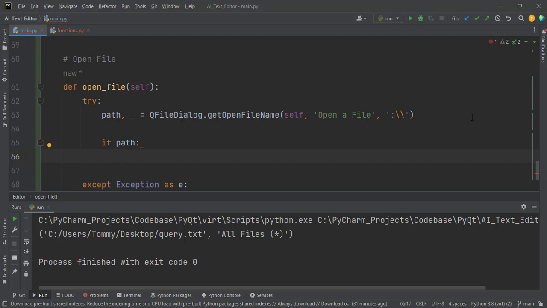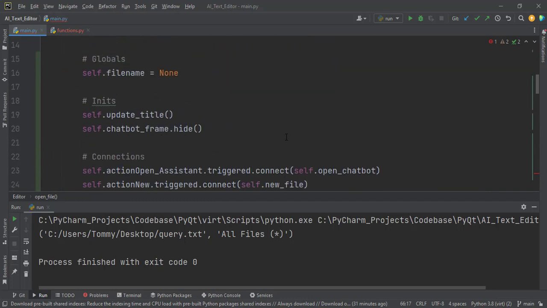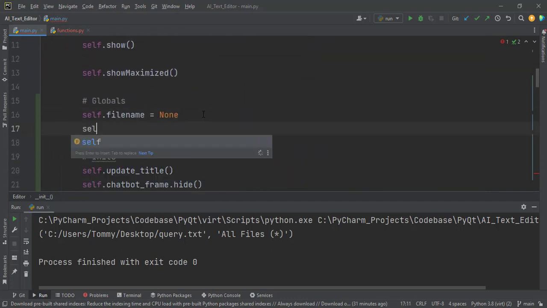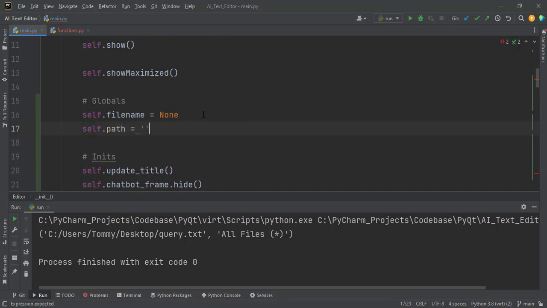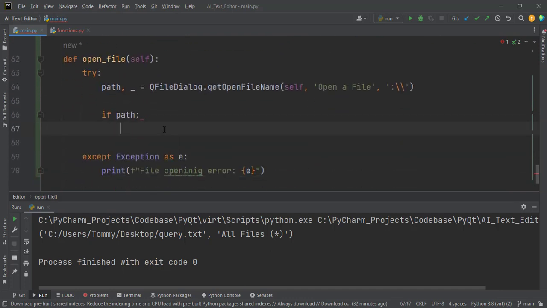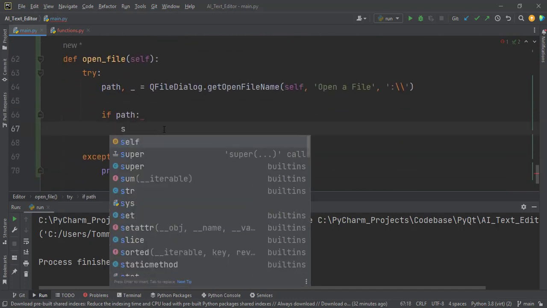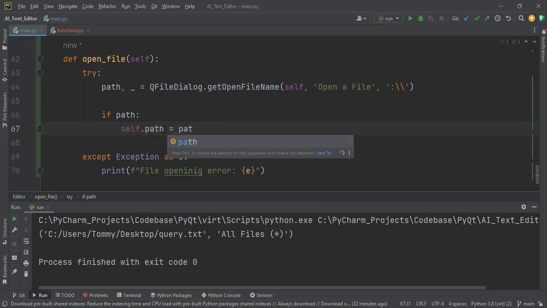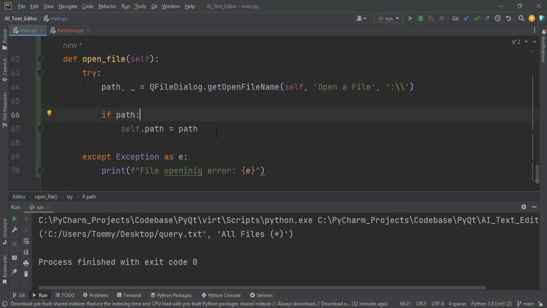we first have to set, we need another variable here called the path variable. We need it somewhere. So self dot path as part of our globals equal to, first let it be an empty string, and then in here we set self dot path to be equal to path. We will need it in the functions that follow, that's why we are setting it.